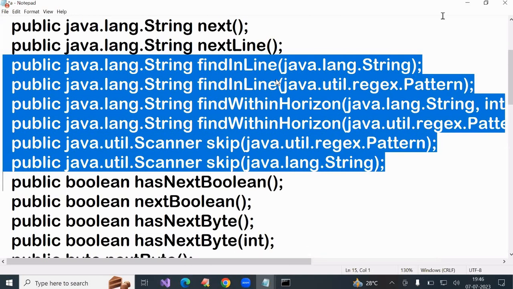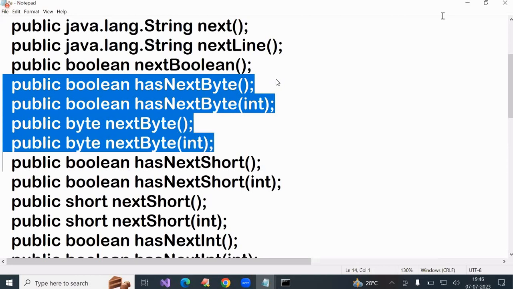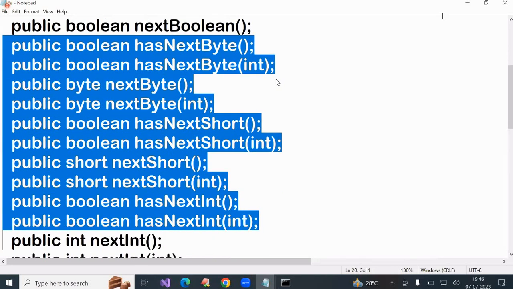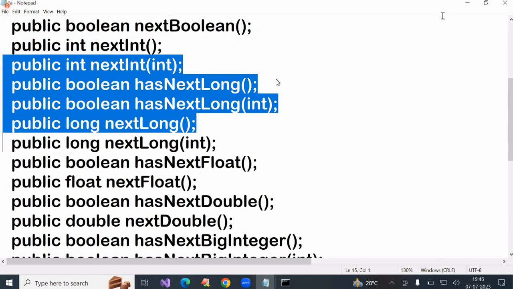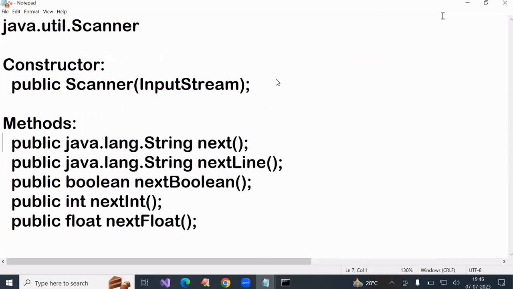See, for every data type, one method is there. But just only 4 or 5 methods I'll give.